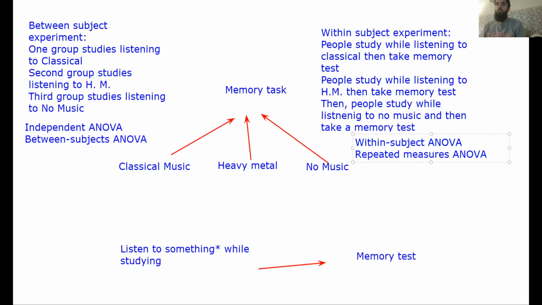Right, the math between the two ANOVAs is slightly different. I'm not going to get into this, and I'm not going to hold you responsible for this because the book doesn't even talk about repeated measures ANOVA, which I find strange. I understand the decision, but I still find it strange to completely ignore the fact that it exists. So unlike the book, I'm not going to worry about the math. We're not going to talk about it very much at all. It's different between subject and within subject.